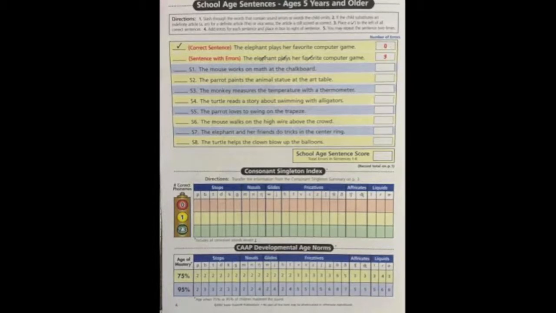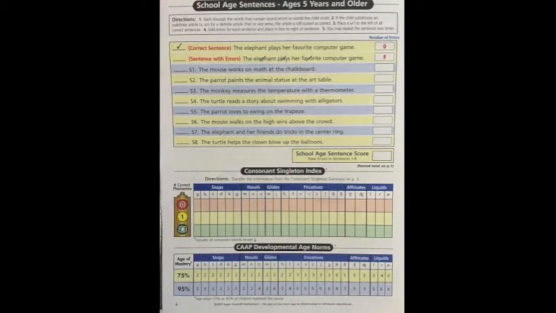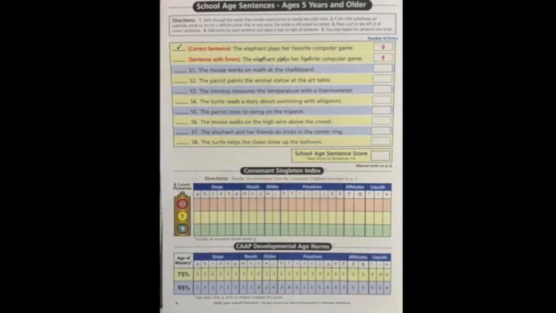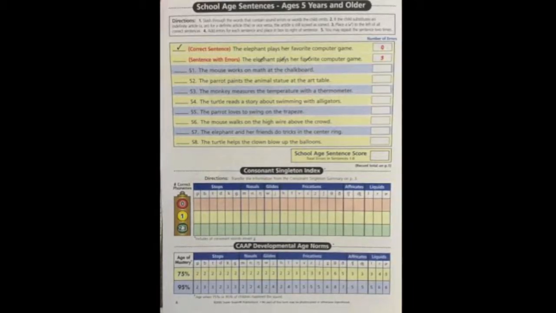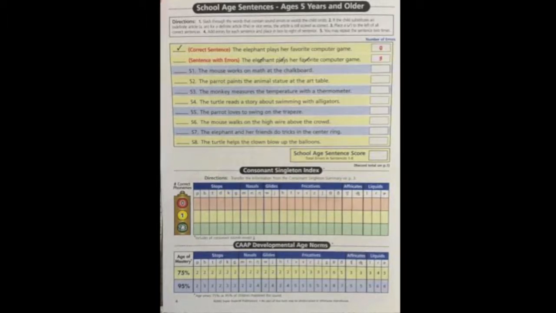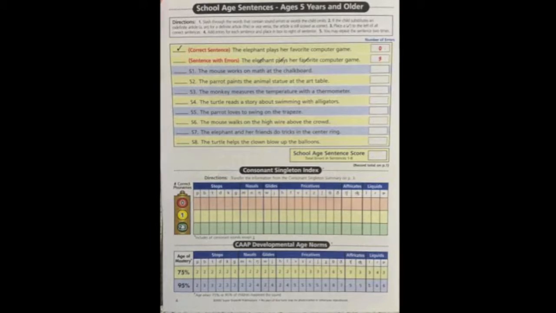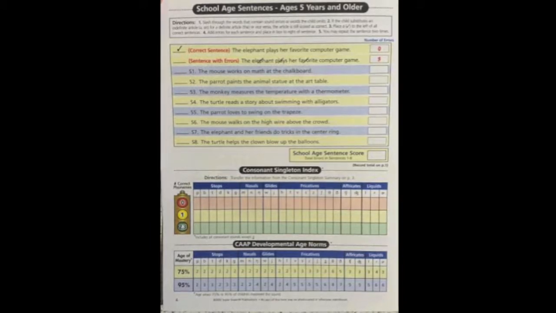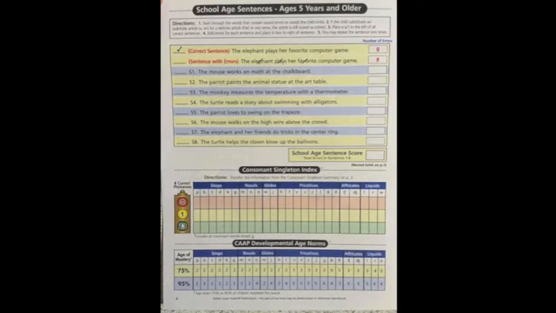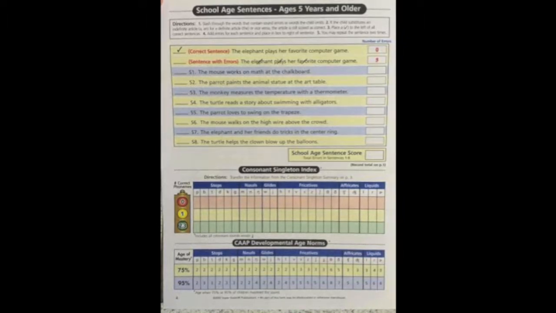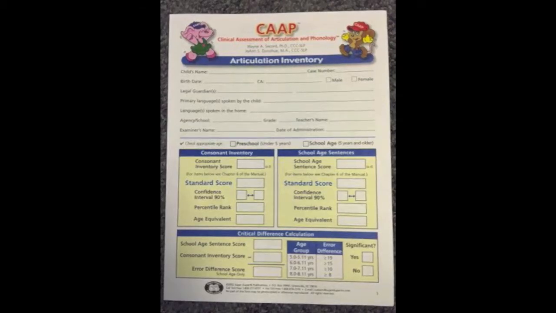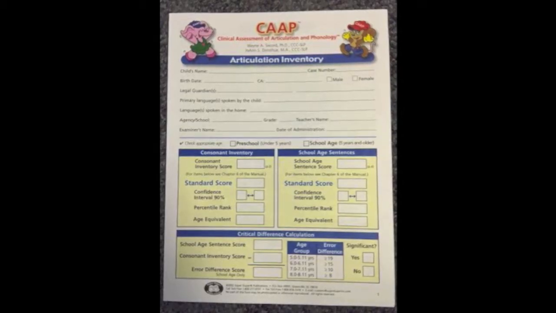While scoring this section, slash through the words that contain sound errors or words that the child omits. If the child substitutes an indefinite article, such as a or an, for a definite article, the article is still scored as correct. Place a check mark to the left of all correct sentences. Add the errors for each sentence and place the total in the box to the right of the sentence. You may repeat the sentence twice. After the score has been totaled, transfer the score to page 1.